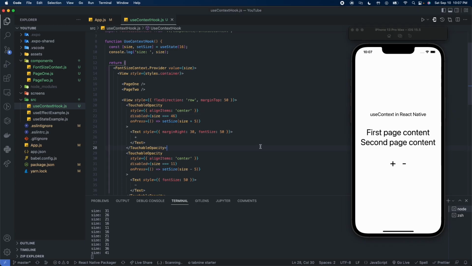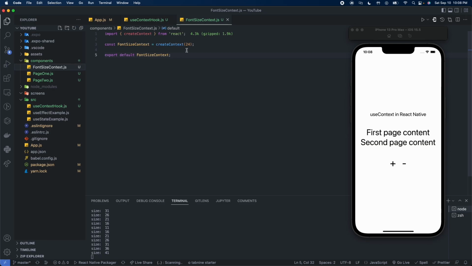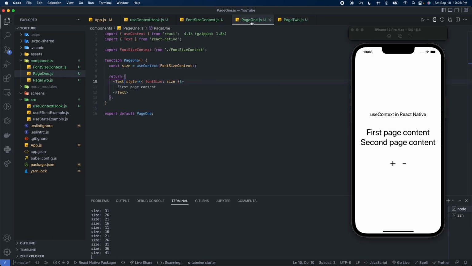So that's the example of using the useContext hook. Just to recap, what we did was first we created a font size context file component, and we imported createContext for that from React. We gave it a default value of 24, and then we exported it, and then we created two page components, which rendered a text component for each.